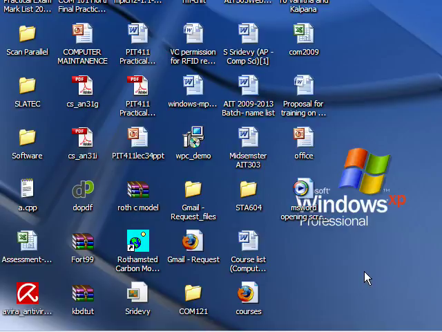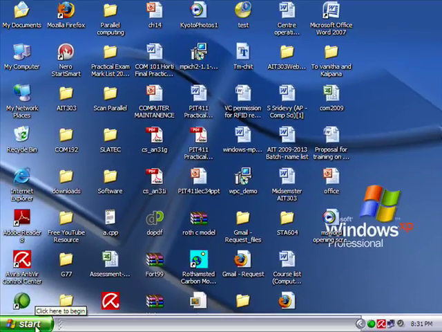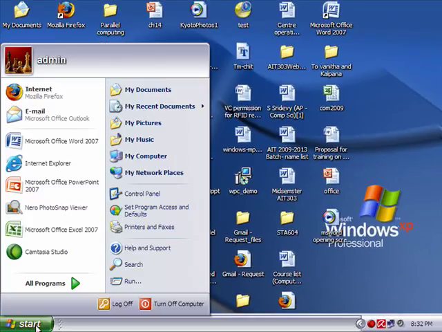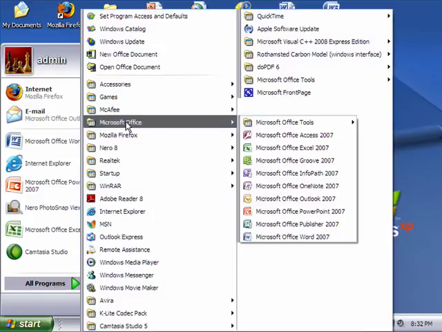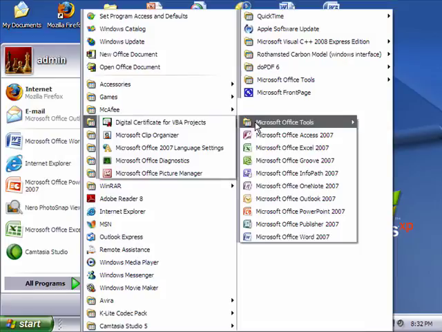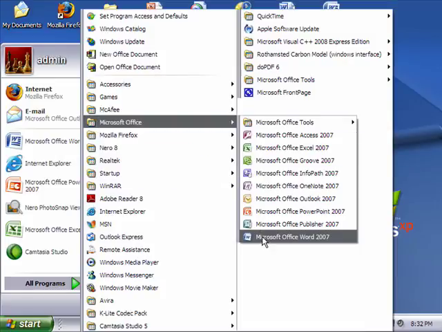If your system is already installed with Microsoft Office, then you can find Microsoft Word, or you can launch Microsoft Word by clicking the Start menu and All Programs, then Microsoft Office, and from there you can select Microsoft Word 2007, because the version with which we are going to work is Microsoft Office Word 2007.